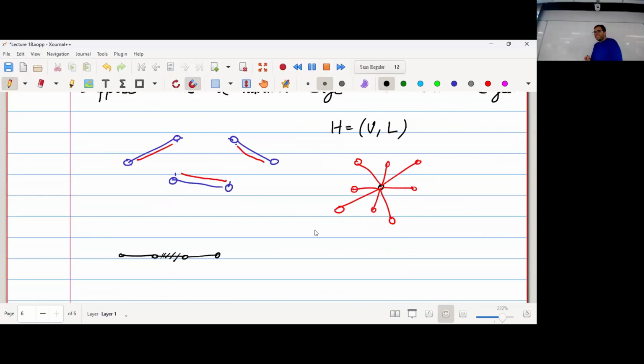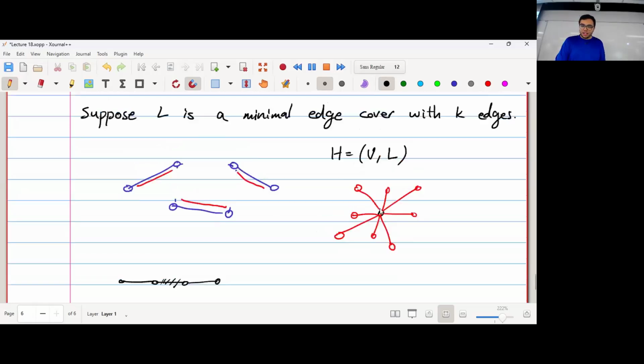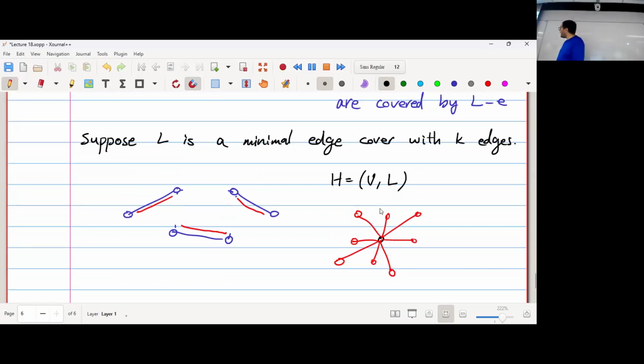So my graph is a forest. But now I want to talk about every connected component. Every connected component of a forest is a tree. But again, I have a tree, and the length of every path is at most 2. That's basically saying that I have a star. You can check that. It's basically the same thing. So every connected component would be a star.